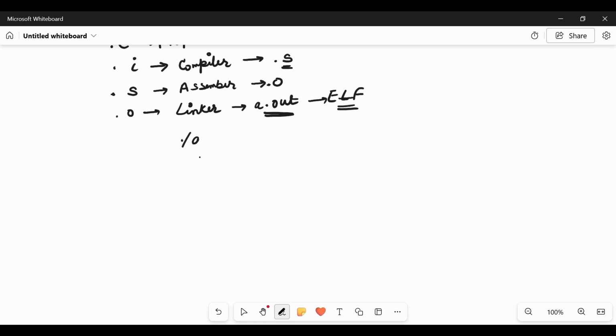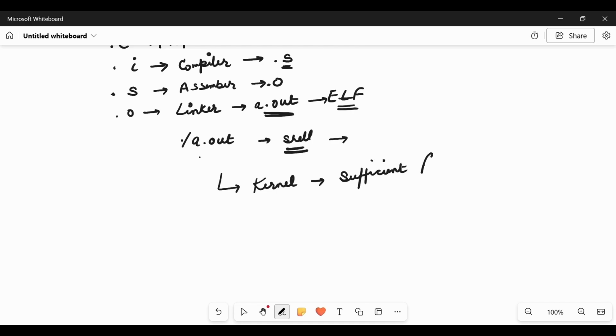When you run ./a.out from the terminal or from the shell, a new process is created, and the process is replaced by our file a.out to run this program. Once the program starts running, the kernel allocates sufficient resources.